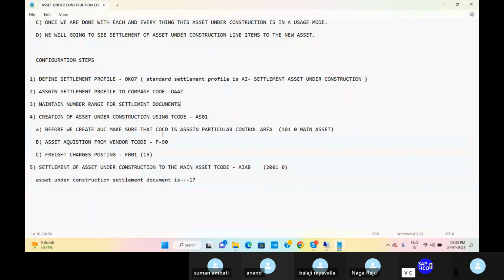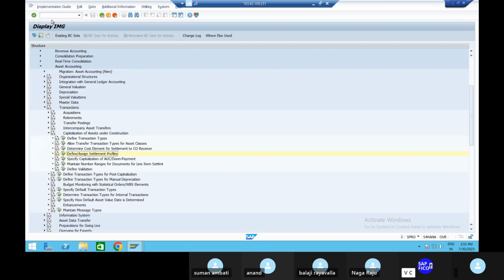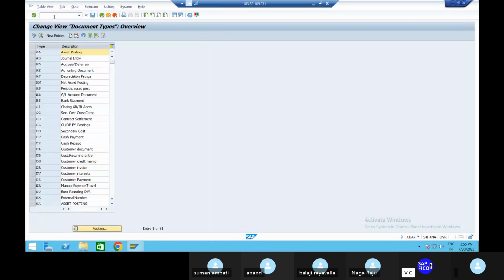Okay, for the document types, can you go to the transaction code OBA7, ma'am? Go to the transaction code OBA7. Give slash n. OBA7 document types. Do we have asset accounting postings in all?